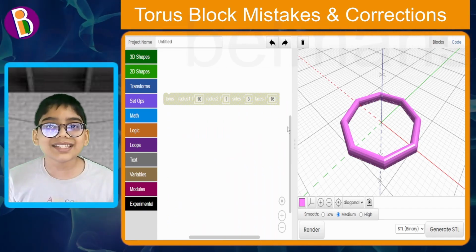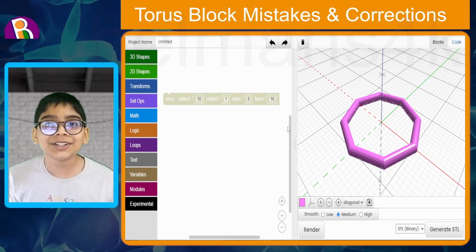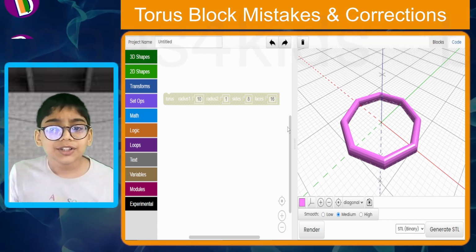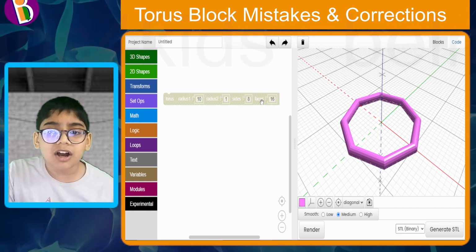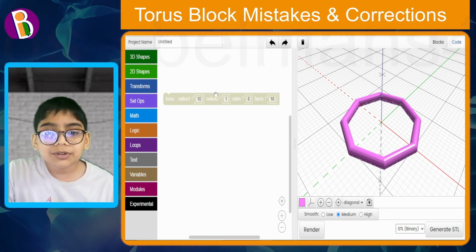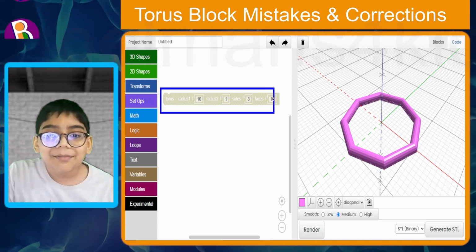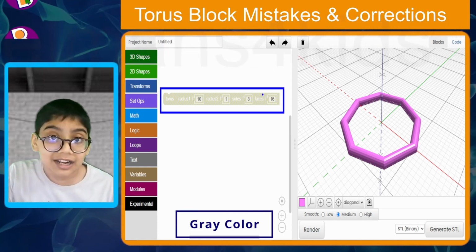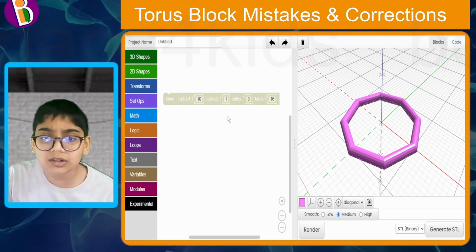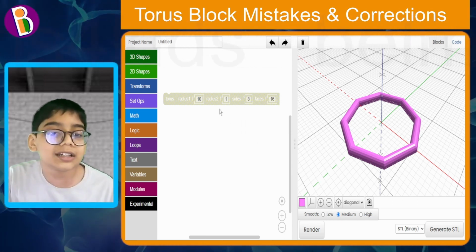The third mistake that you might make is forgetting to enable a block. So how do you know a block is disabled? Over here, I have disabled a block. How? By right clicking and clicking on the disable. You know that a block is disabled by it having a grey color. Instead of having the green color, it is having just a grey color and it looks bad. Yeah, that's when you know that a block is disabled.